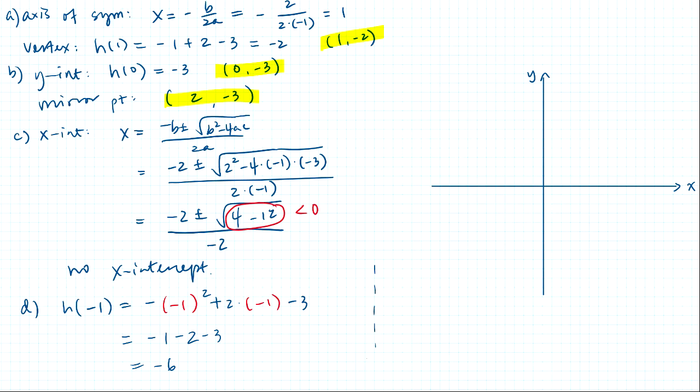And I also know the axis of symmetry is x equals 1. So -1, -6 would be somewhere here. Let's say to find its mirror image, I want to use the fact that the distance between the two is 2 over here. So I want to go another 2 being the distance to the right. So 1 plus 2 gives me the x-coordinate being 3, and same height gives me the other point being 3, -6. And these are the other 2 points that we can use to graph. Again, if we count the number of points, we have 5 points, which is enough for us to start graphing.